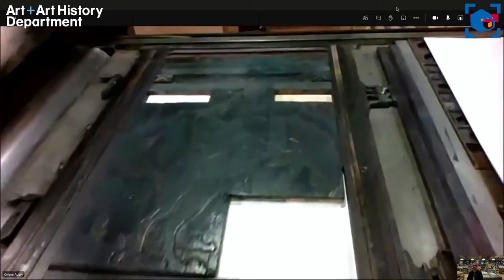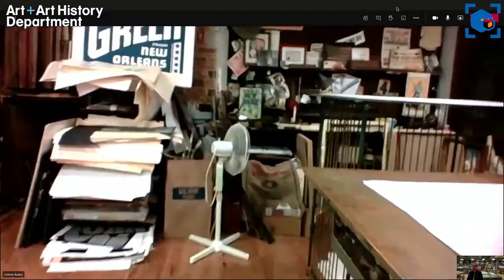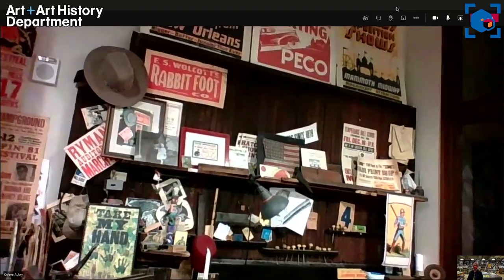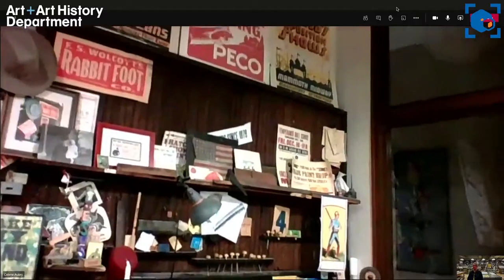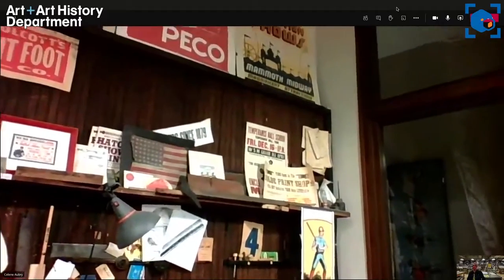Right now you can see there's a block in it. I don't know if you can see, it's the rodeo cowboy. But I'm going to shoot up on the wall here and show you. You can see Silas Green, Easy Starting Pico, World's Exposition Shows. Back when the shop first opened, this was more the size and format of a lot of the advertising artwork and poster artwork that the shop was designing and printing. And those are all hand-carved wood blocks that were then printed, so those are the prints.